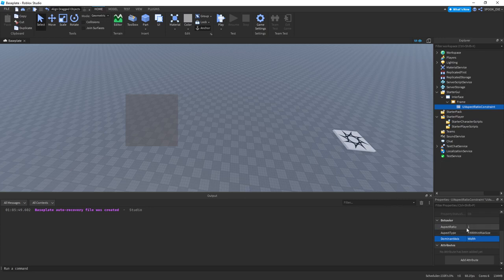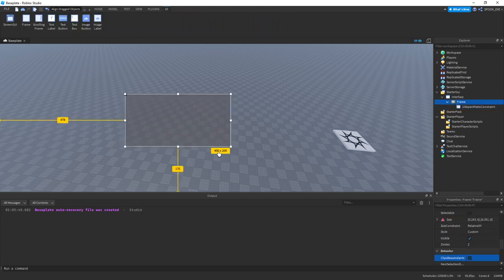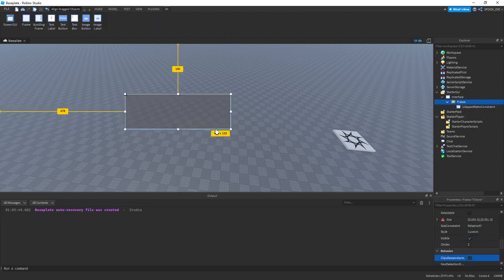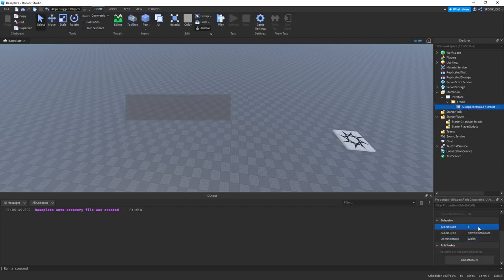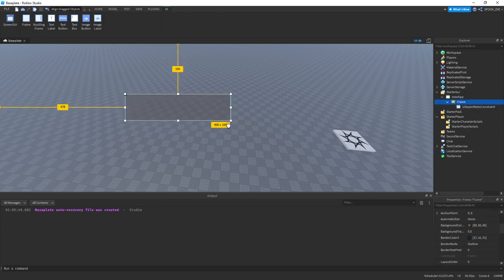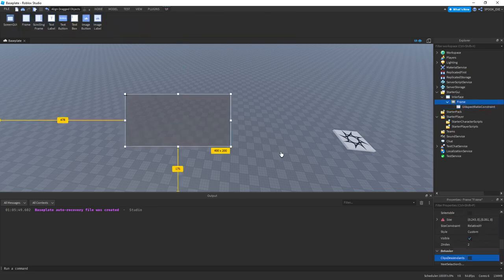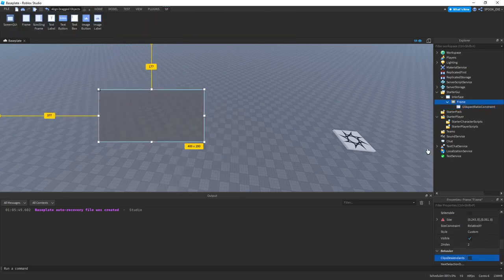Right now the aspect ratio is 1, which means make it a square, so both sides are equal length. If I make it 2, the X is twice the length of the Y. And if we look at the size, 400 times 200, since 400 is twice the size of 200, it fits the aspect constraint. We can do 3 if we want it to be skinnier, so approximately 400 over 3. And we can do 4, so a quarter of 400 is 100, and that sort of thing. So what we want is 2, since 400 times 200 is the size we want.